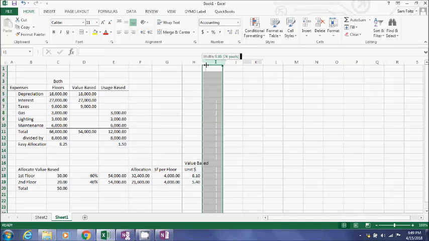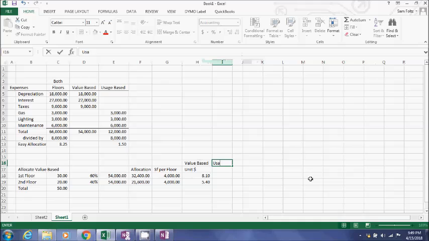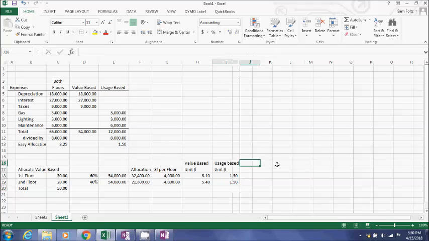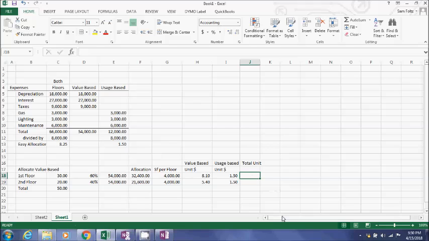So now what we need to do is we need to combine our value-based to our usage-based. So again, now we have usage-based unit, and we know that that's $1.50 per square foot no matter which floor you're on. So if we add those together, we should get a total unit price per square foot. So now we'll add the value-based unit and the usage-based unit together to get our total unit price per floor, $9.60 for the first floor and $6.90 for the second floor. I'm thinking that maybe Juan had a point, $9.60 and $6.90.